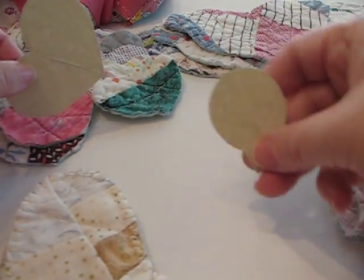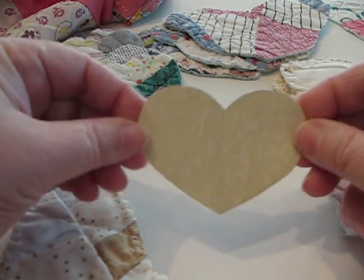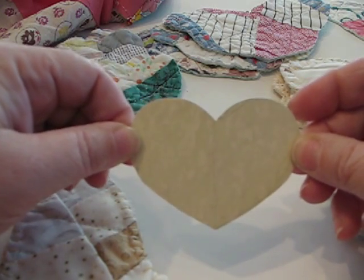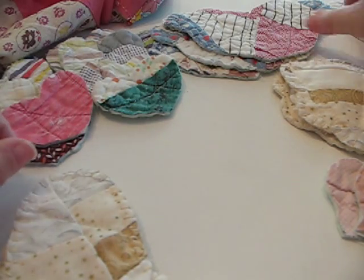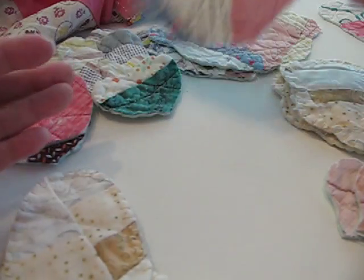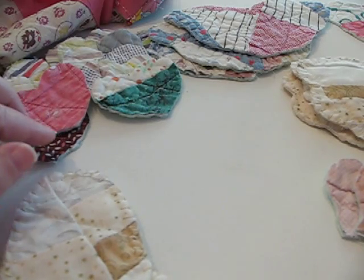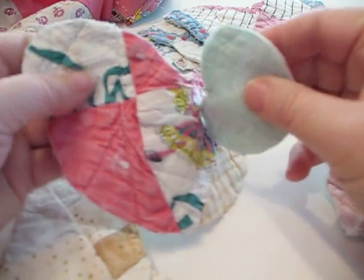This will be the head. This is the heart, which will be under her chin. It's going to be kind of like she's holding the heart. I'll cut out the pieces, and you can see I've done this with a lot of different old pieces. And then if I've got something that goes together, I'll clip it together like this.